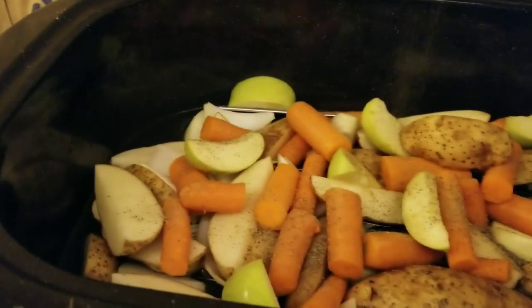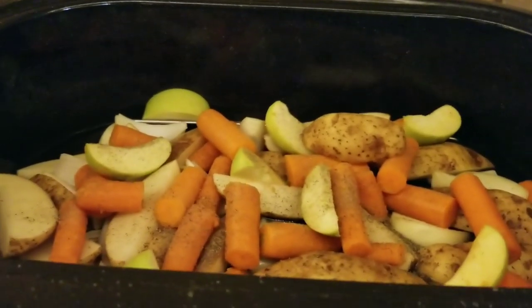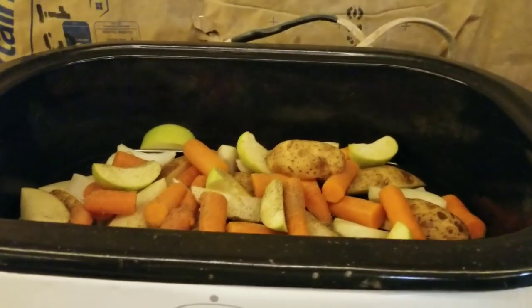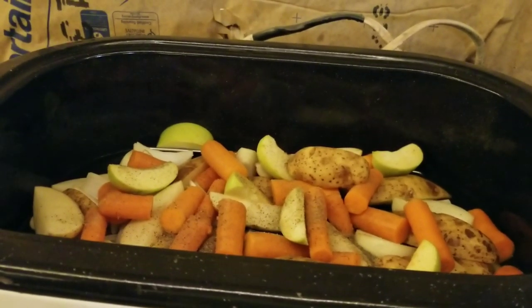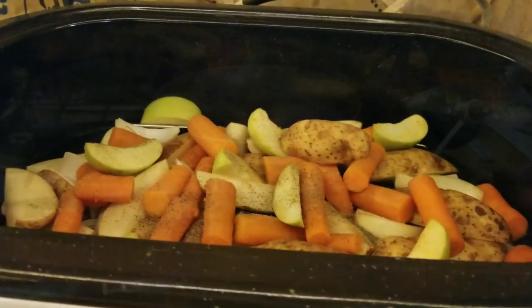Here I thought my roaster oven was over here doing its thing, preheating. Well, apparently I've got a bad plug over there and it wasn't even on. So I had to move it over here on top of the microwave. And I've got her on 250, just kind of letting it get warmed up, getting the vegetables in here going just a little bit. And I'm going to add a few of the seasonings that I put on the roast in here. And then I'll go ahead and set that roast in the pot and put the lid on it.